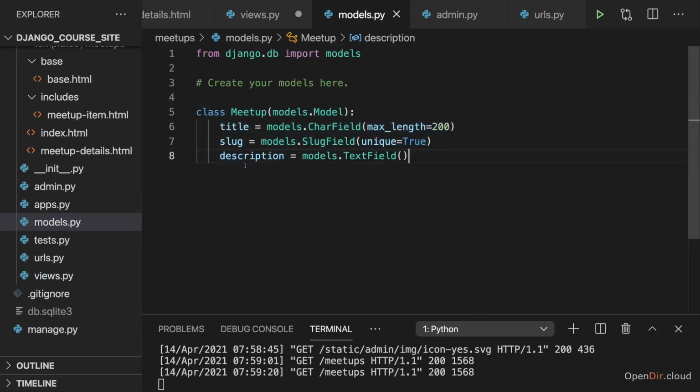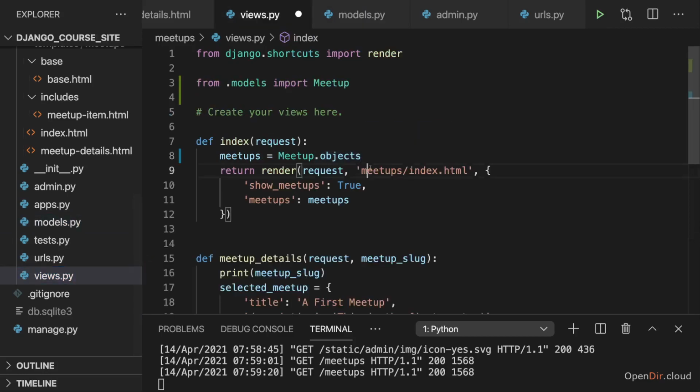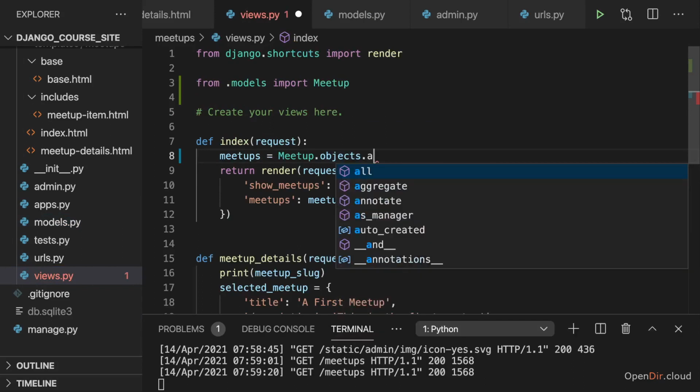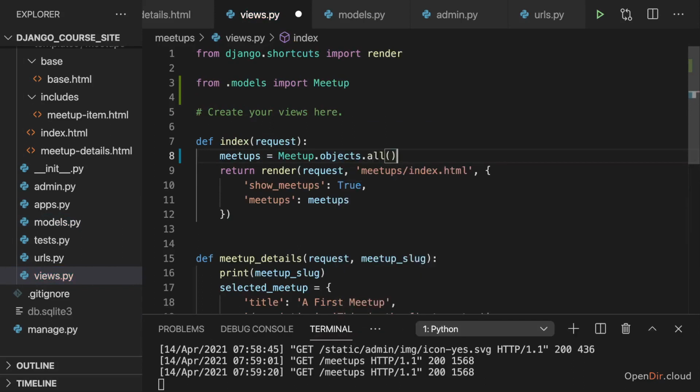We did not add an objects field here, but it's defined by this base class, which we're inheriting. And this objects field gives us rich query methods. For example, the very simple yet powerful all method, which we can execute like this, and this will simply fetch all instances of this class from the database. So it will give us all the meetups stored in the database.